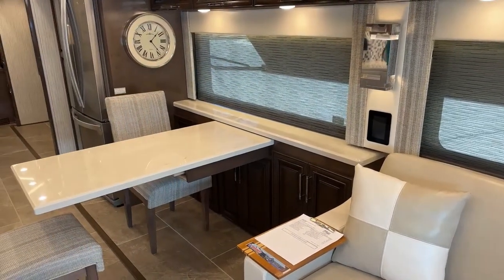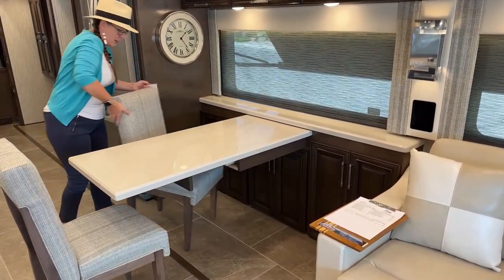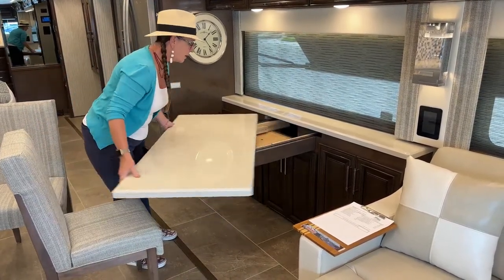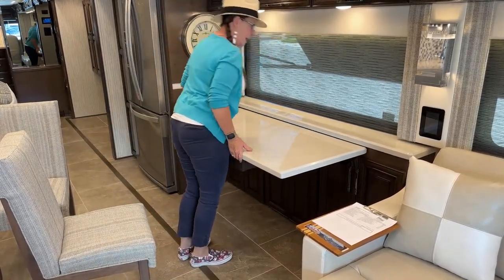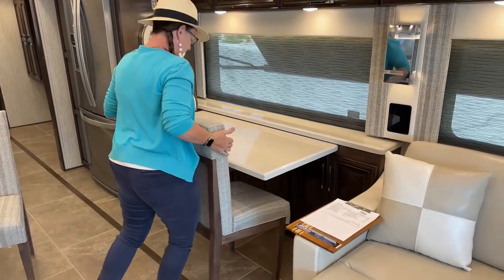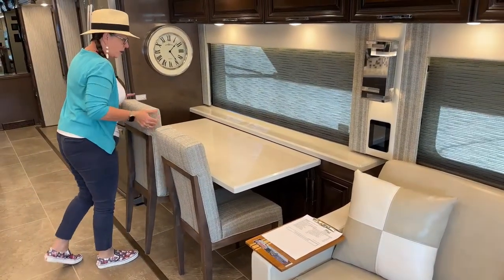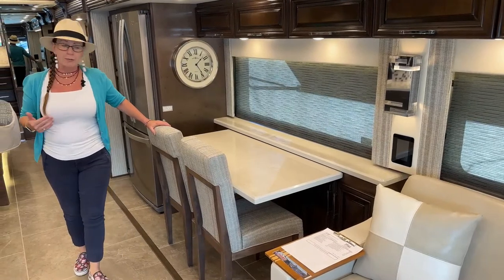This table — and this is one of Troy Schultz, our Newmar rep's favorite tables — affords you really good walking space. What you can do is pull this all the way in and use it like a counter as opposed to a full-length table. This is a really nice feature of this coach, especially if you've got a great view out of that window. Lots and lots of options with this convertible table — a very, very cool feature of the Mountaineer.